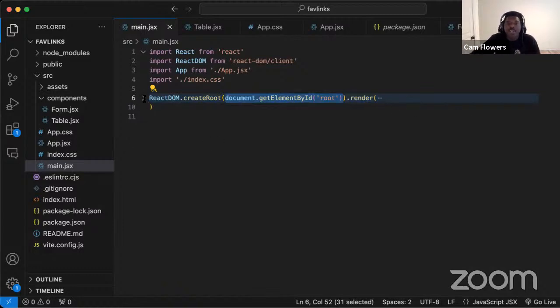And we can define those visual elements by way of a syntax called JSX, which is a JavaScript syntax that allows us to essentially use JavaScript to write out the visual elements of what we want to see on our site. And we'll take a look at that in a second.